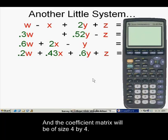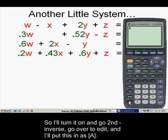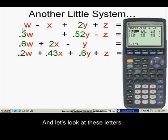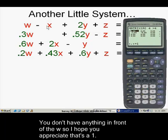It's going to be a coefficient matrix. It's going to be a 4x4. So I'll turn it on, and I'm going to go second, inverse, go over to edit, and I'm going to put this in as A. And it's going to be 4, enter, 4, 4x4. It's a big one. Okay, I'm going to have to cursor amongst them. And let's look at these letters here. I don't have anything in front of the W, so I hope you appreciate that's a 1. And in front of the X here, that's a -1. So you're going to have to read these tricky ones off, kind of.